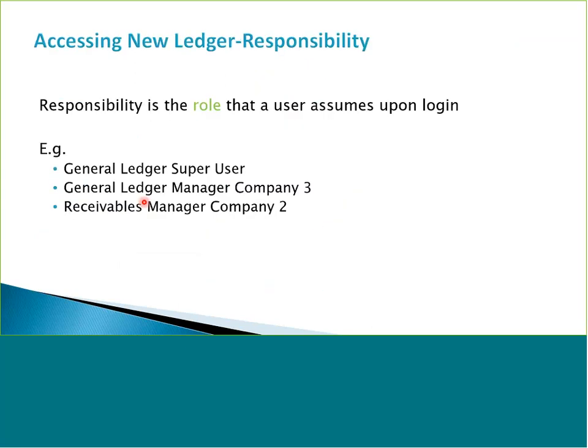In order to use the primary ledger, we are going to have to cover a topic called responsibility, which we are going to cover in the next lesson. But just as a primer, I need you to know that a responsibility is the role that a user assumes when you log in. Remember, the responsibility that we used when we were creating our ledger was General Ledger Super User. We can go back to that.